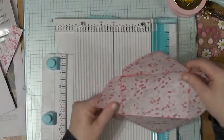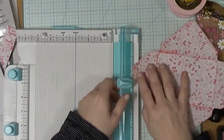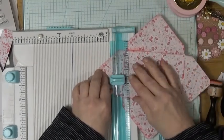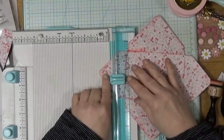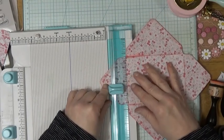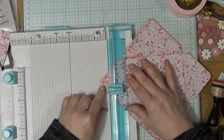Okay, that's these. That's a lot off these little bitty things. Because... wow, I don't know, man, that's a lot. Okay.